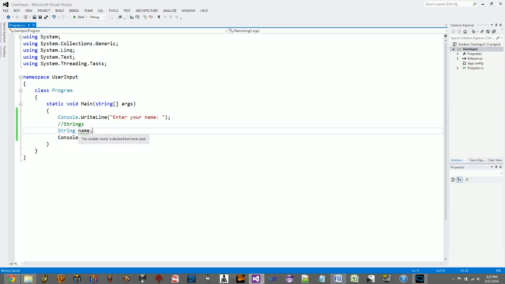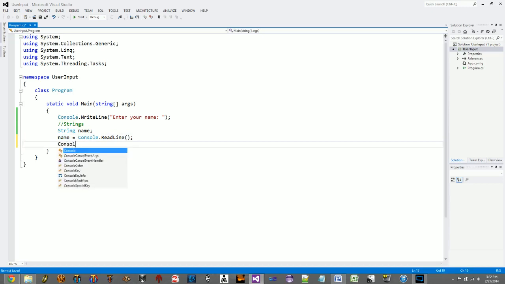Strings are a collection of characters put together. Technically, they are an array of characters, though you haven't learned the concept of array, so I won't really get into that much depth about it. All you need to know at this point is how to use them. And we will assign the value that the console reads in to the variable name.